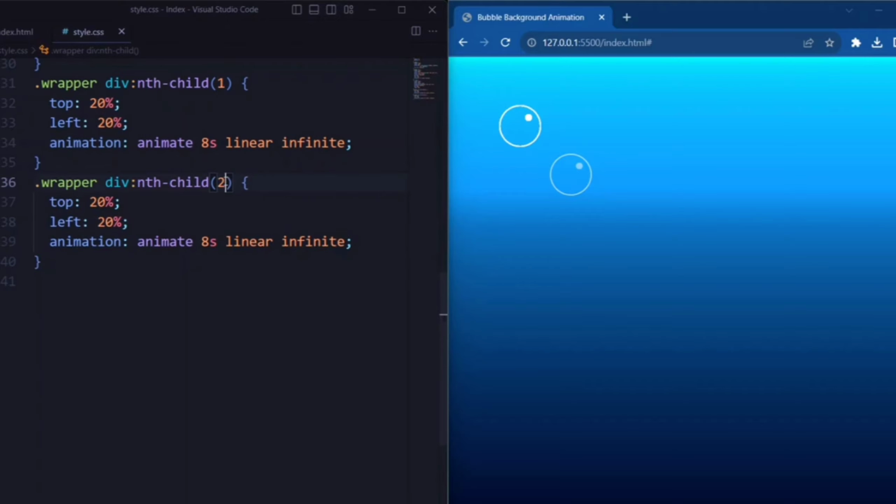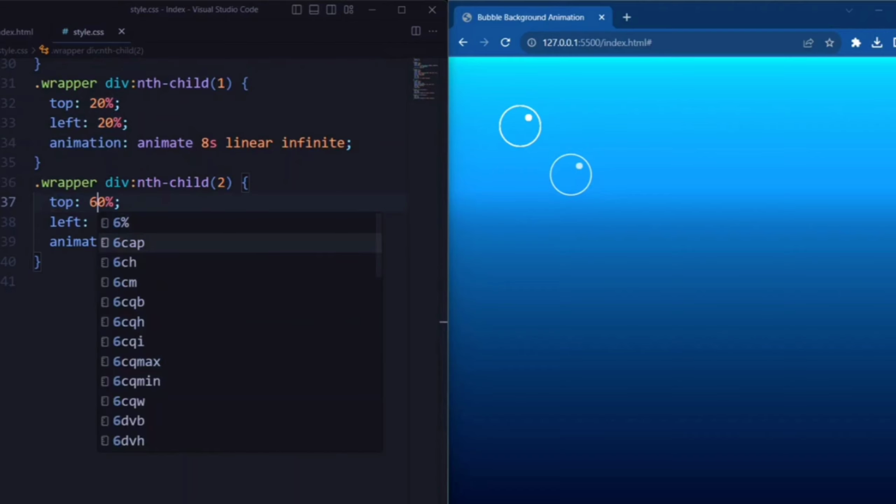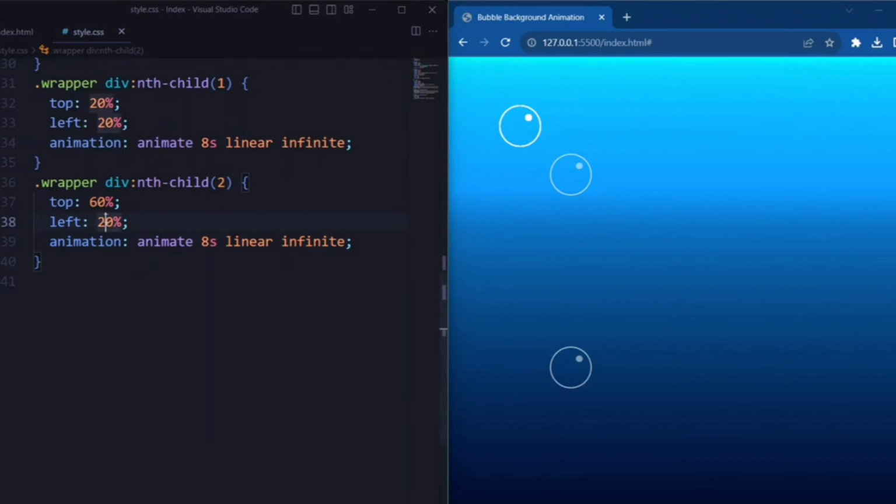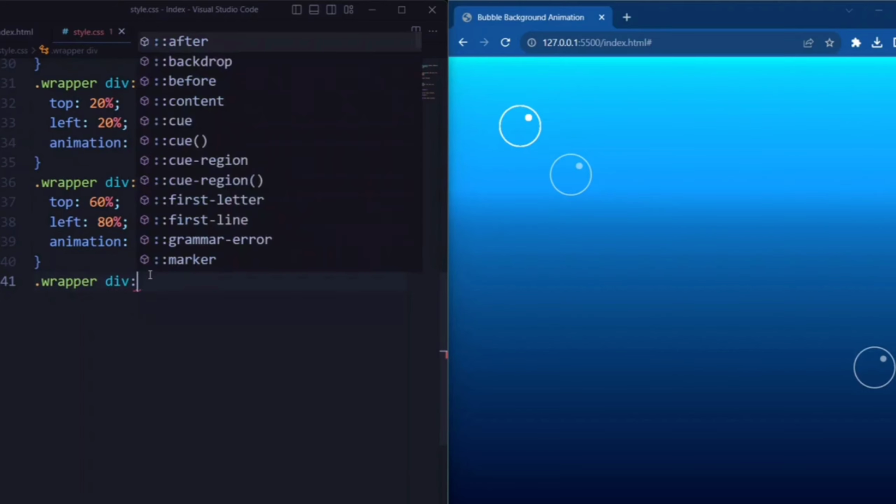Now let's target the second circle. Here top is set to 60%, left is set to 80% and animation is set to 10 seconds.